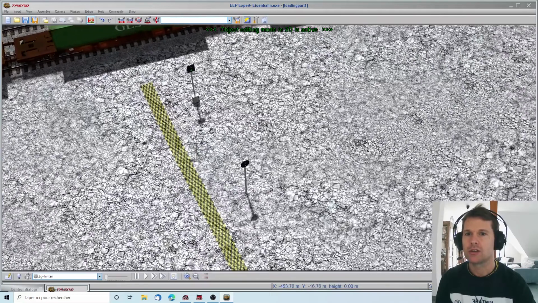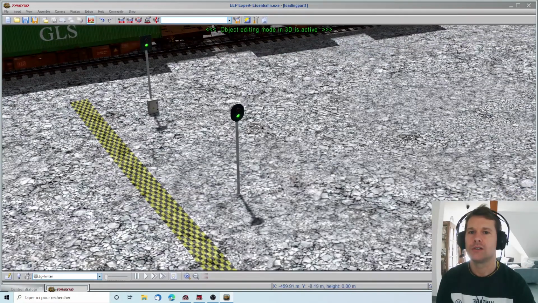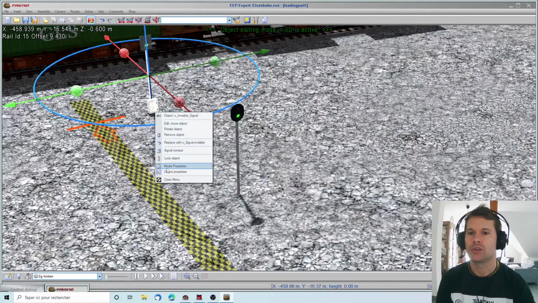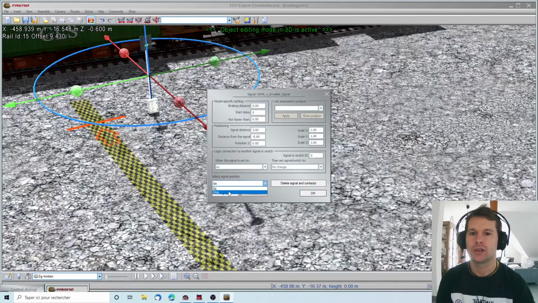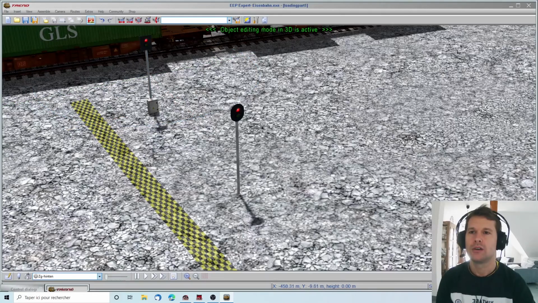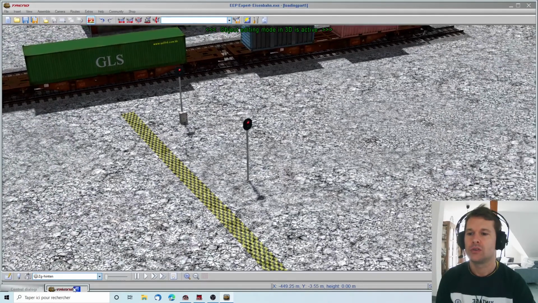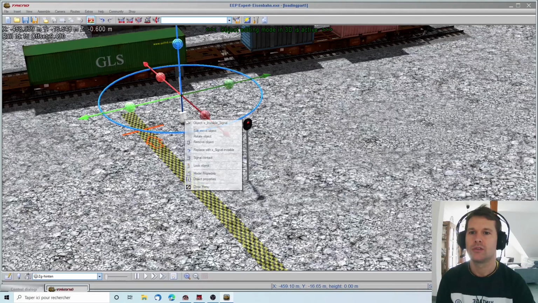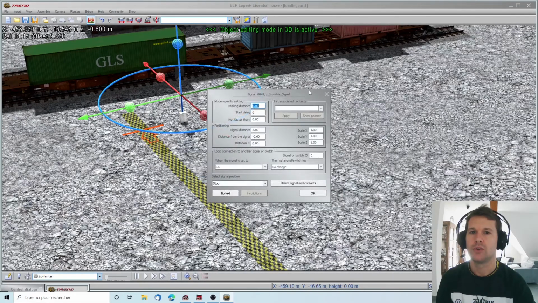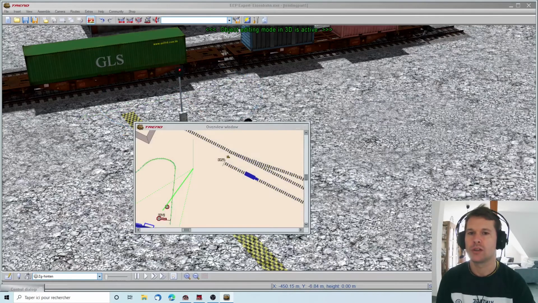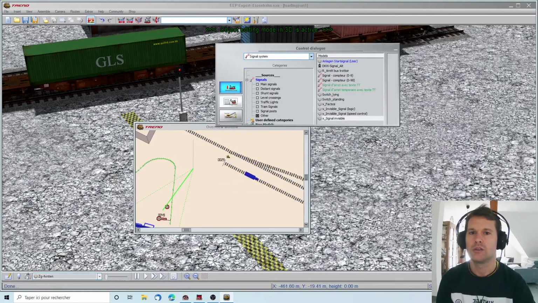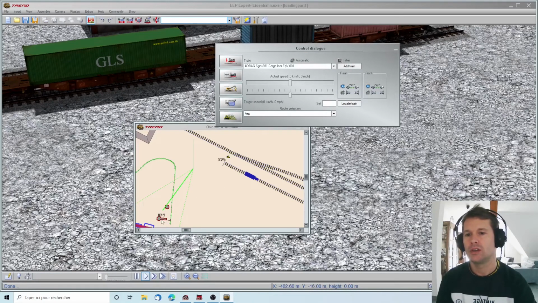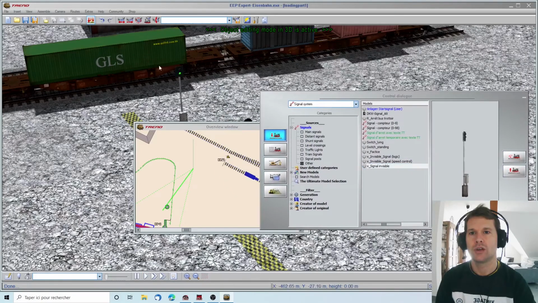Have a look here. So you see, you have the signal, and that is the pre-signal. They are on green. We want them to be on red. That's to say stop or danger. That's okay. As you have seen, you can change them using the properties menu here, or you can change them also here, but only when you are in playing mode. Here you see the signal, hold the shift down, click on it, it's green. And you go back here in the menu, have a look, it's green.